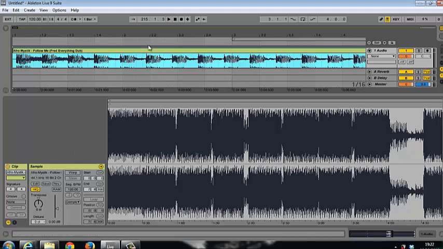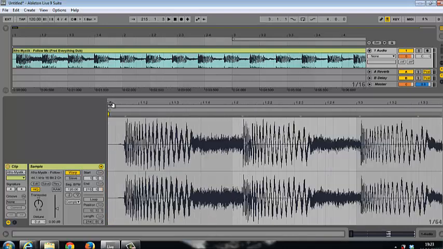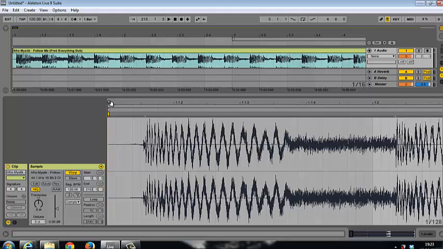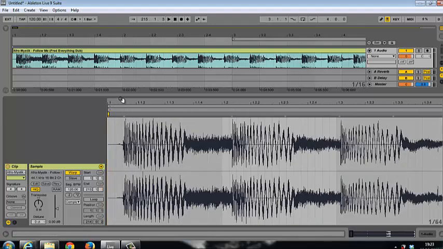Then once you've got the track in, just double click on it so it comes up down here, and then click warp on. When you click warp on, it shouldn't warp it for you, it should just turn the warp feature on. Once you've got that on, you need to find the first beat of the track. So it looks dead obvious in this example, but just get into practice of playing the track through and making sure you can hear the first beat. Play a bit into it just so you know that it's definitely that first kick.